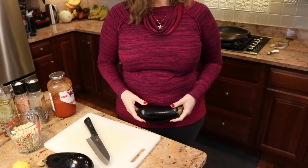And the reason why we're making eggplant rollatini today is because the little baby is the size of an eggplant right now. 23 weeks, and I'm finally starting to show because there's an eggplant in here. Little eggplant. So, pretty crazy, right?